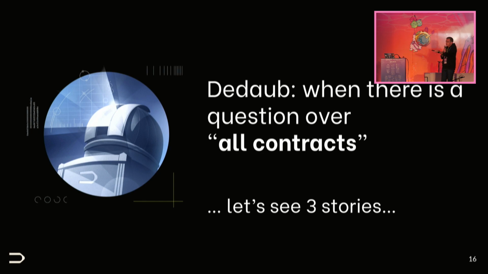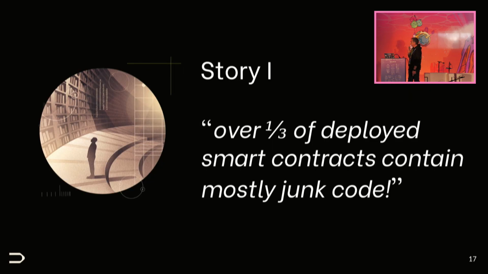So what I'm going to do today is talk about where we've been invaluable in the space. And specifically, these are all stories from the past year. Generally, whenever there's a question that needs to apply to all deployed contracts on Ethereum, but also other networks, Arbitrum, Optimism, Phantom, Base, etc., anything EVM-based, people come to us. So let's look at a few applications where our technology has come pretty handy.